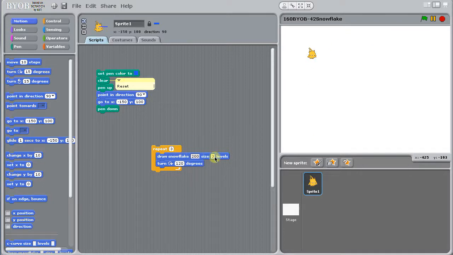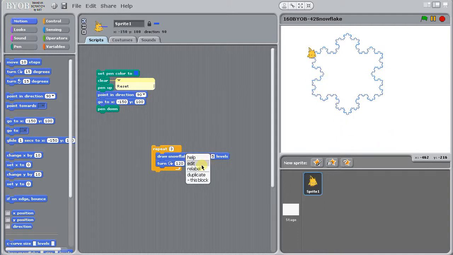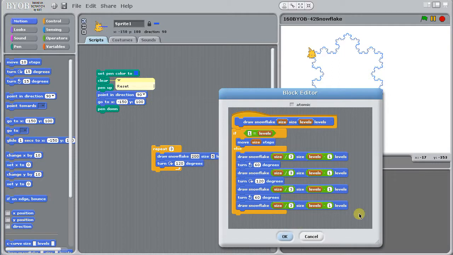We can specify exactly how complex we want it to be. The more levels we have, the more times he's going to subdivide each side, and the more intricate that shape is going to be. But it all comes out of that relatively simple description of how this shape works. How do you draw a 5-level one? Well, you go draw 4 4-level ones and do some turns in between. How do you draw a 4-level one? Well, you go draw 4 3-level ones, and you just keep breaking it into smaller versions of the same problem until you reach that base case where, oh, we're at the final level, level 1, okay, well that's just a straight line.